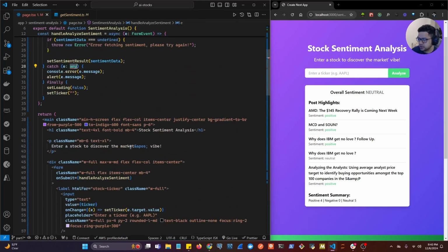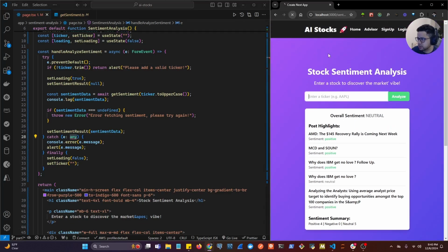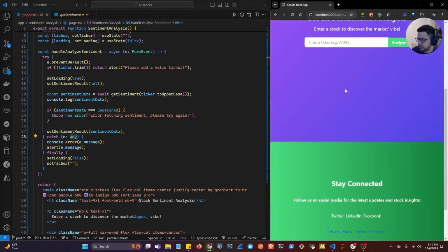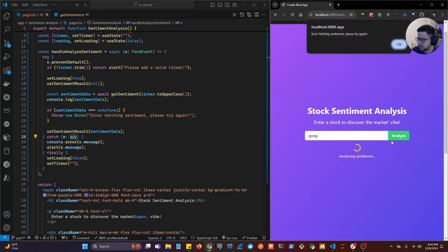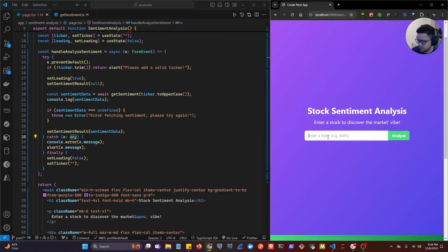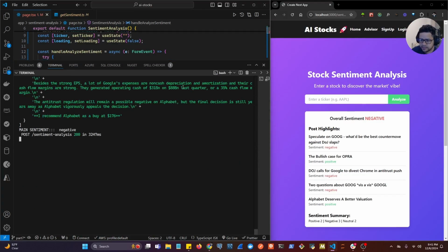But in here we have the UI. We can try another one. Let me give it a quick refresh, just so we can try. Let's do Google, and then hit analyze. Okay, gotta do a little bit of debugging there to make sure that's just the API, because I gotta do it twice. Let me check the terminal. Ooh, negative sentiment on Google. So let's see. We have 2 positive, 3 negatives, 1, 2, 3, and 2 neutral.